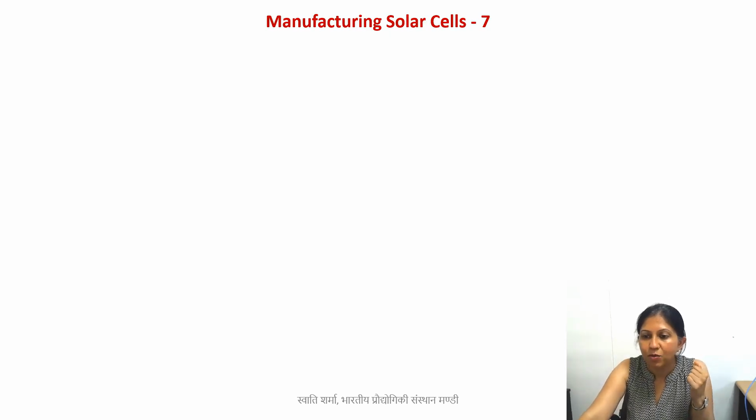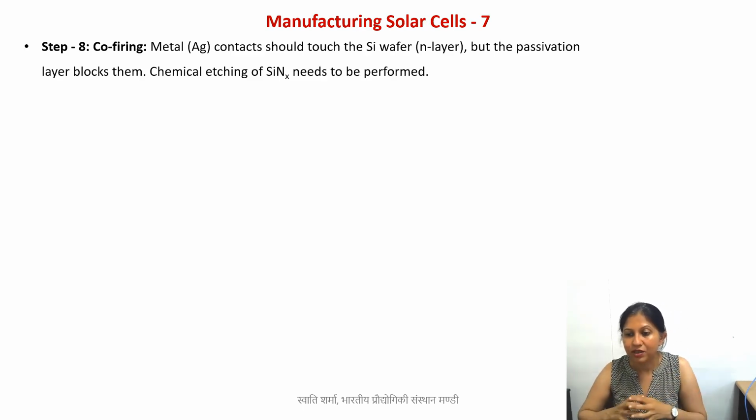Okay, so now we move on to the last step of silicon-based solar cell manufacturing. This step is known as co-firing. Co-firing basically means that you take the entire structure, the entire wafer, along with the contact pads and passivation layer, whatever you have, and place everything inside a furnace for a very short duration, just a few seconds.